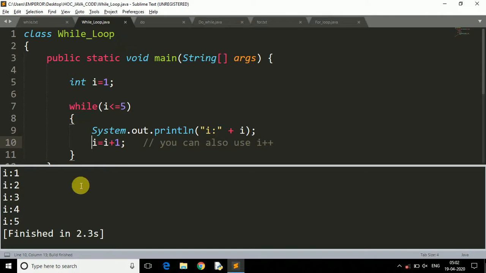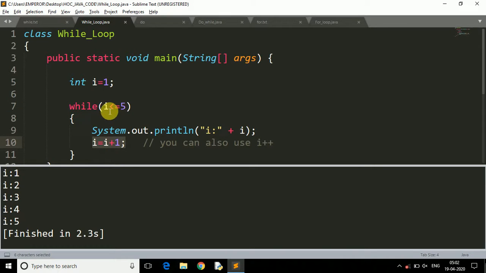In the first iteration, iteration means one loop execution. If the loop executed 5 times, we can say there are 5 iterations in the loop. In the very first iteration, the value of I is 1, so it prints I equals 1, and then we incremented the value of I by 1. Now the value of I is 2. Again control goes to the loop, and it first checks the condition.